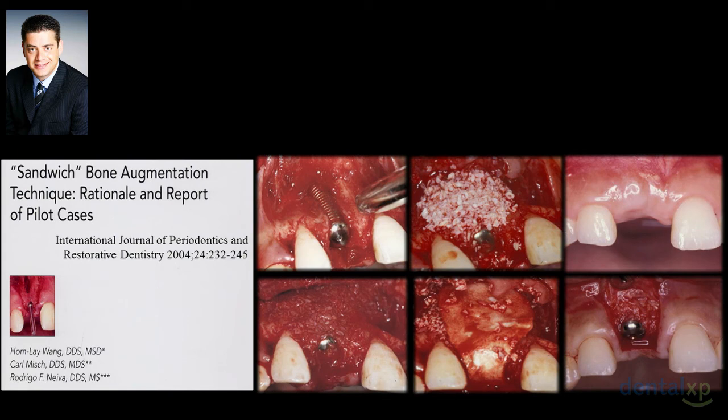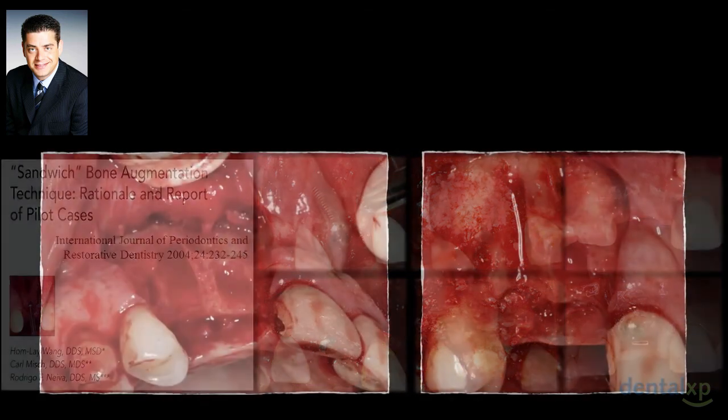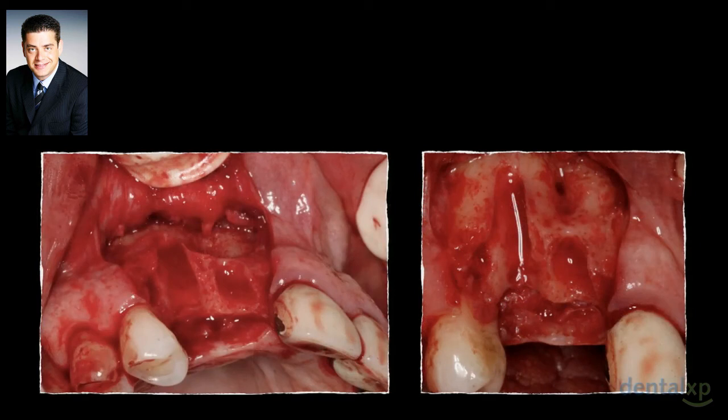Anyway, if you want to understand more about the different properties of materials, read this paper. We describe the reason for layering grafts instead of just mixing them together in this paper. And basically what this technique does is we combine the fast resorbing materials with the slow resorbing materials, and we cover it up with a membrane instead of mixing them together, just using the different properties. Nowadays we have better tools for that, and I think that this is a good example of this technique.